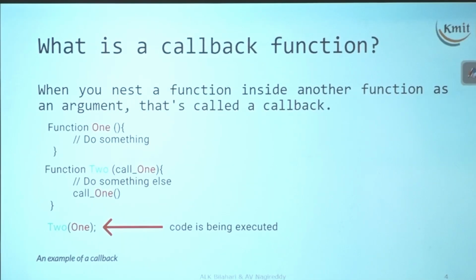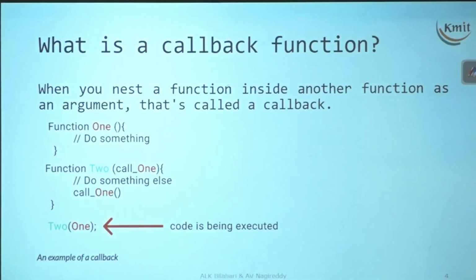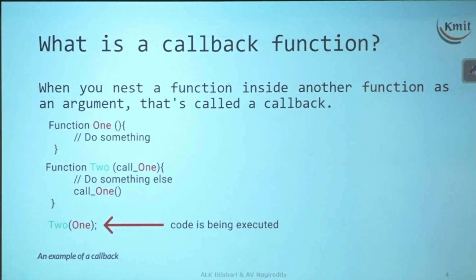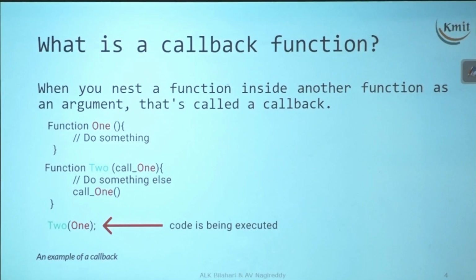In this place you see there, we have 2 functions. Function 1 is doing something, function 2 is doing something. All the way down, I am calling function 2. Now to function 2, I'm passing 1, which is not a string over there. It is another function. I hope you're getting it, right? While calling function 2, you're passing 1, which is a function, as an argument, as a parameter. That will be given to function 2 over there, and that comes and sits into the call one.